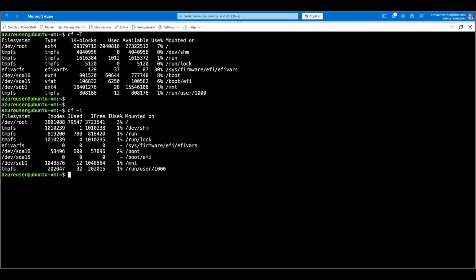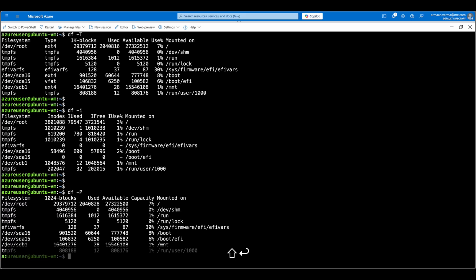And if you want to have the output in Unix based or POSIX based format, which is the standard for Linux and Unix based systems, the command is df -P, which will give you slightly similar information, but this time it is going to give you the file system in the form of 1024 blocks, how much is the used capacity, available capacity, and so on.